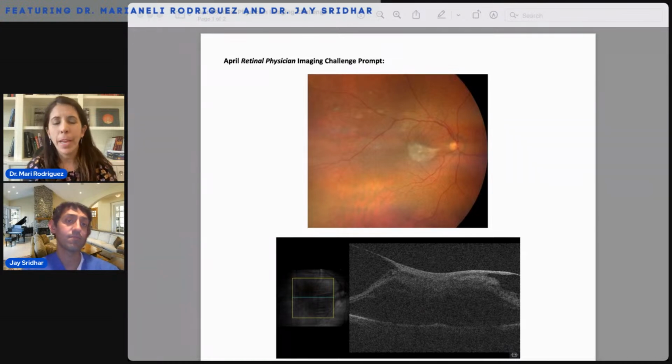So what about if a patient is phakic and they do have some, what you deem significant, cataract? Do you do a combined surgery with an anterior segment colleague? Do you do a staged procedure where they do the cataract surgery first, or do you do the ERM peel first? How do you approach that?